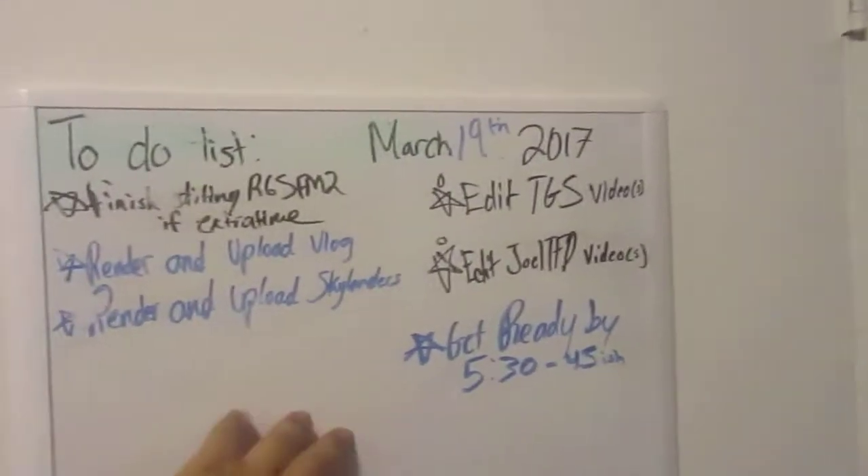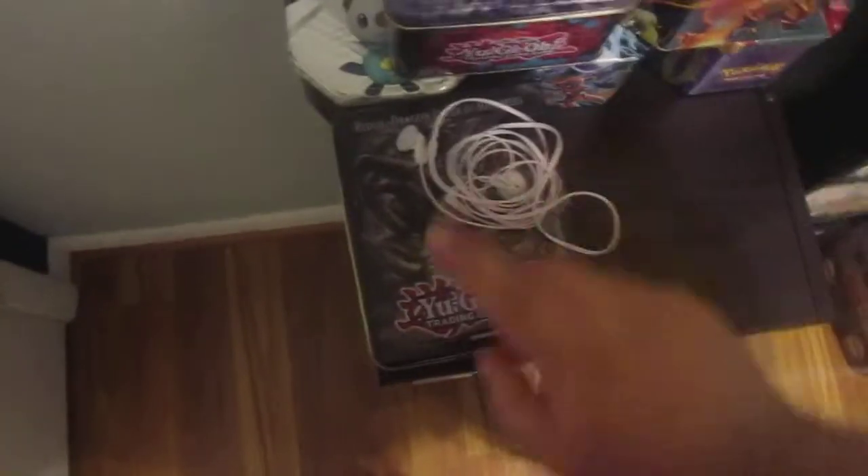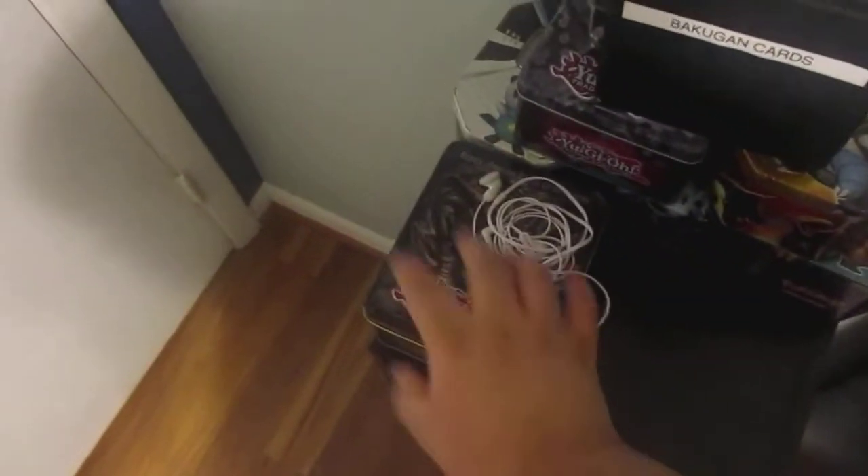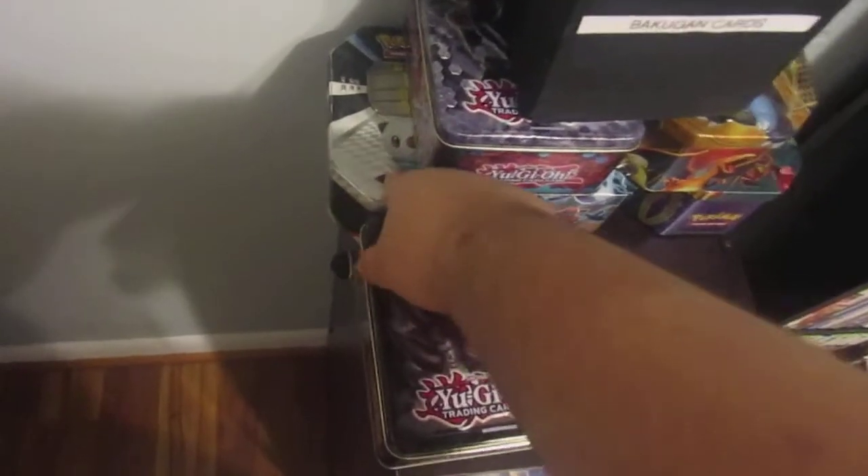Pretty much guys, right here I've got this thing my mom got me. I still have my board here with my to-do list — it's not the 19th today so I need to change that. Here I have my Iron Man poster and now we're gonna head into the gaming setup, more of where the main stuff is. Here I have my Bakugan cards with my dragon and colossus, more elastics, my headphones, some Yu-Gi-Oh cards — more like the holographics. Here I have all the Black and White sets and all the X and Y sets.